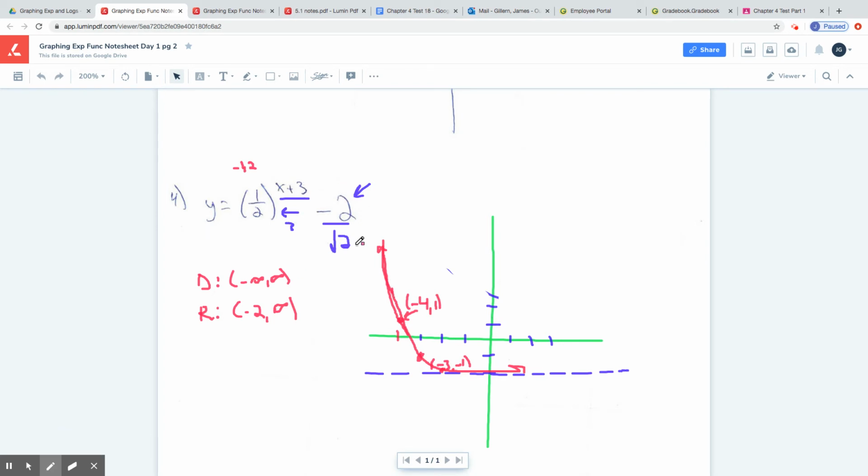Okay. So what is important to make sure you recognize is that we talked about 2 types of ways to shift it. It's either left and right, and that comes from anything with the exponent, and up and down when it's a number by itself, not with the x. All right. What we're going to talk about next class is flips, like horizontal and vertical flips. And that's going to come with negatives out in front or with x, but we'll talk about that next class.